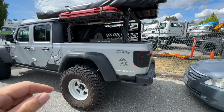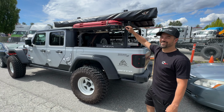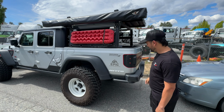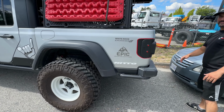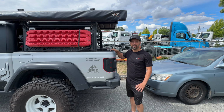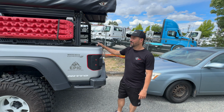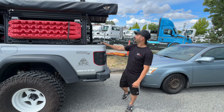I love the white. Thank you. I tried to find one set of whites for my TJ and just couldn't find them. Old school, right? I like it. The 38 from the 37 is actually a way bigger deal than I thought. You can definitely feel it. I re-geared to 4.56, and I'm actually going to re-gear to 4.88 now for the 38. For the 37s, it was great. With the 38s, it does lug a bit more, so I want to get that back.